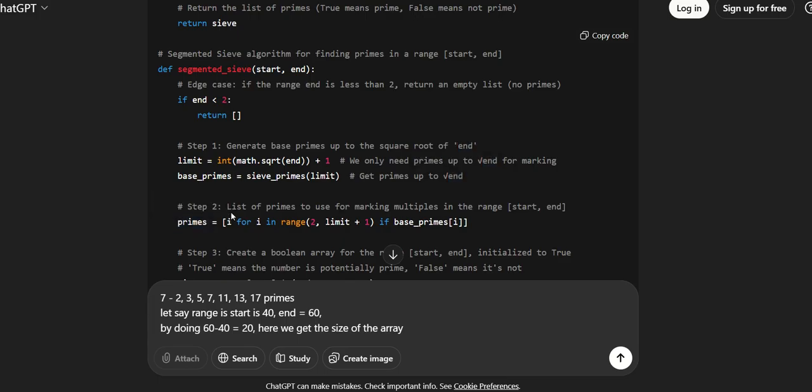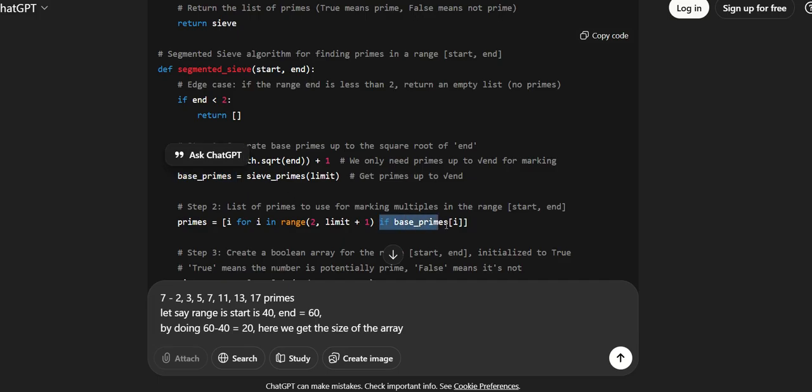You can observe this: list the primes to use for marking multiples. Here I am creating a list variable using list comprehension, where this function returns an array of true or false values for those numbers. So base primes is also an array.